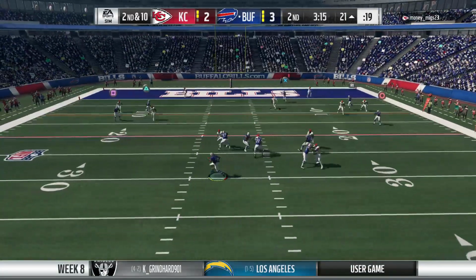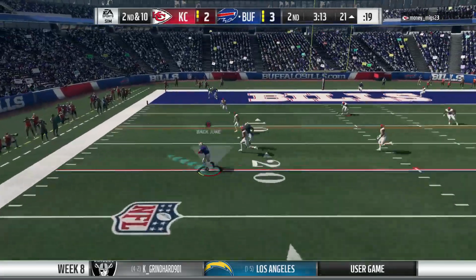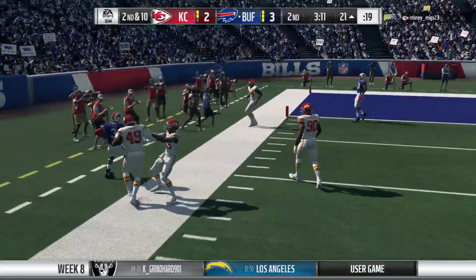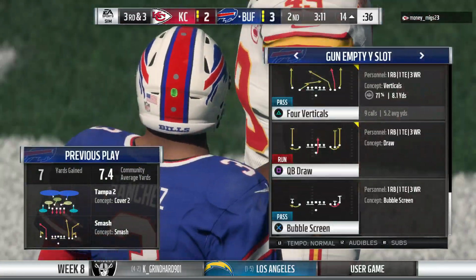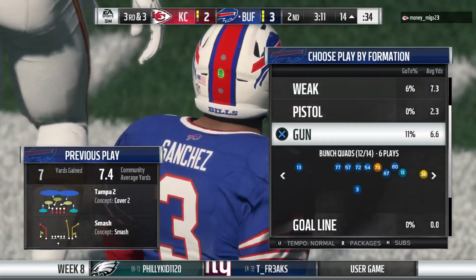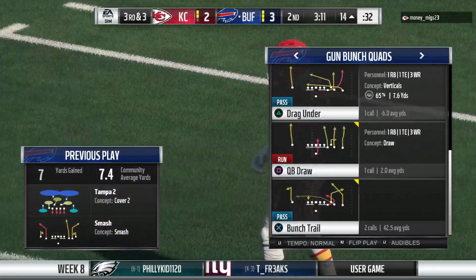Back to throw now on 2nd and 10. Forced out to his left. And able to get this down inside the 15, either the 13 or 14 before he's out of bounds. Give him 7 there on the tuck and run, and they're in better shape now for 3rd.